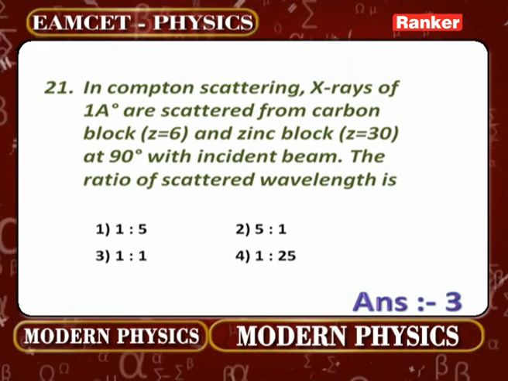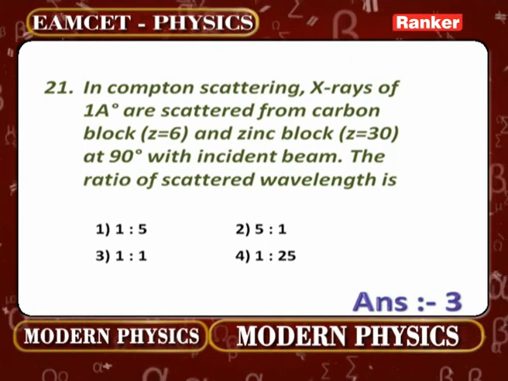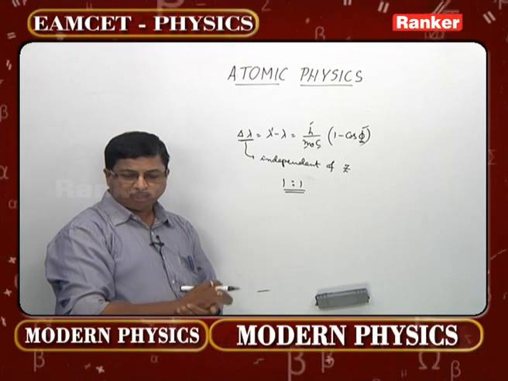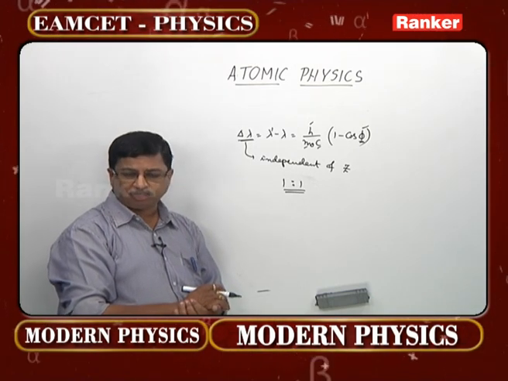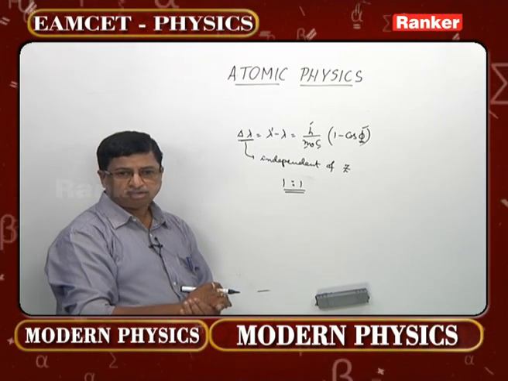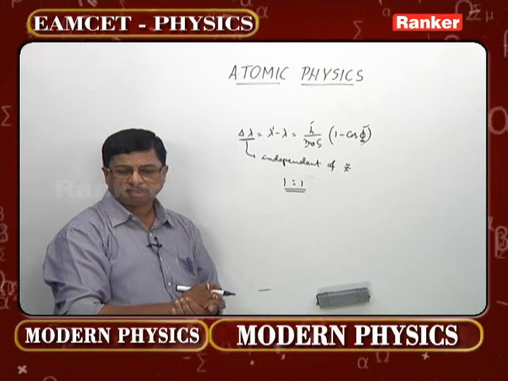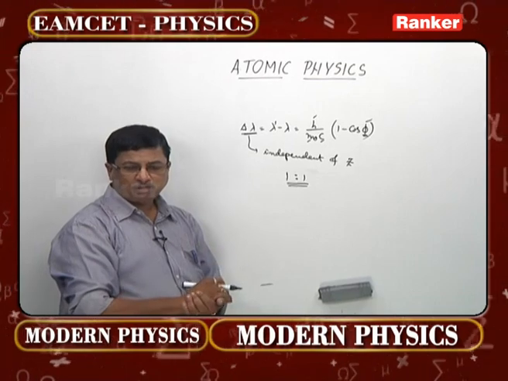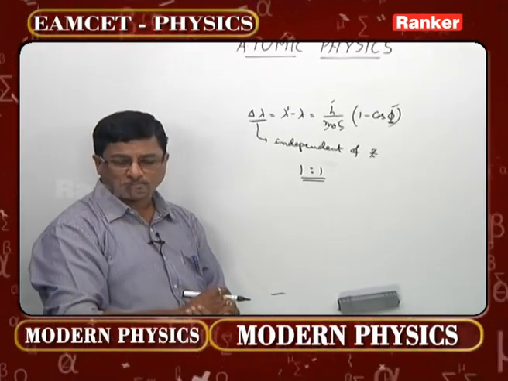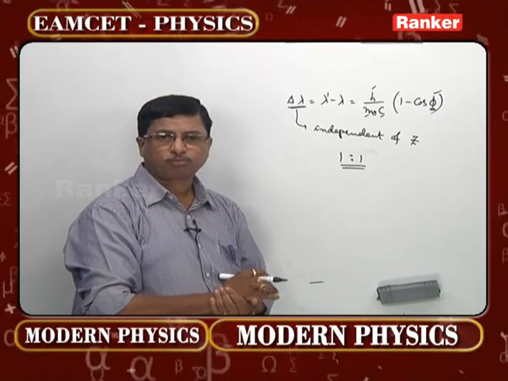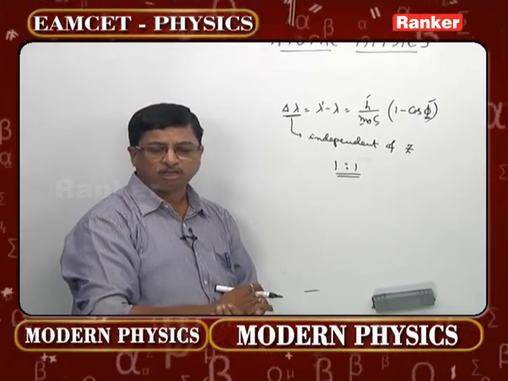So these are the models we have as far as the atomic physics part is concerned. Even though calculations are a little lengthy, don't leave them in the exam. Try to work them out roughly and estimate the correct answer. And in the same order, we are left with nuclear physics and semiconductor physics of second year, which we are going to discuss in the next session.